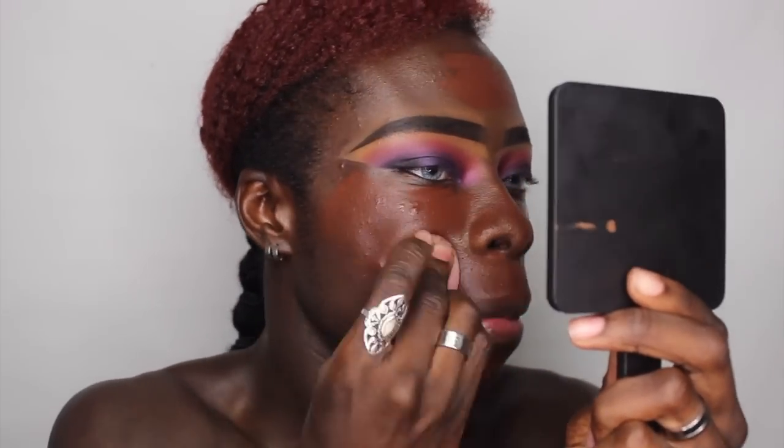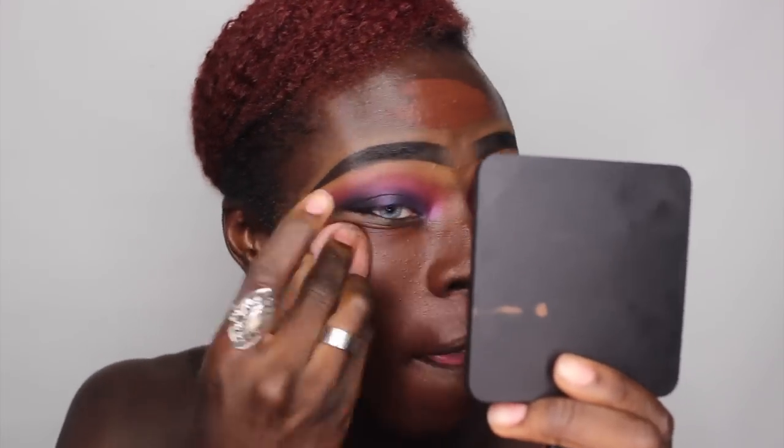A lot comes out in one go, so we're applying it over the whole face and blending with my beauty sponge. It's definitely giving me full coverage vibes — I wouldn't say it's giving a natural sort of beat. This is not the foundation for you if you want a natural finish; it is covering up any imperfections and giving me a whole new layer of skin. It's almost giving me Fenty vibes — if you want something that will keep you matte, this is the one.